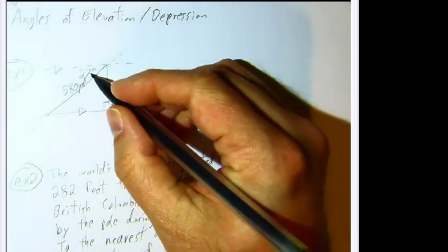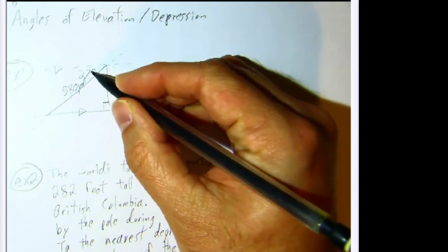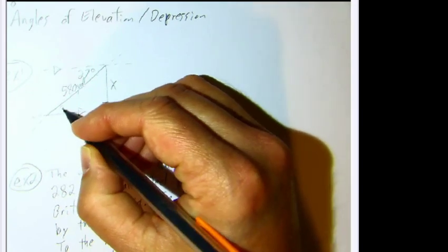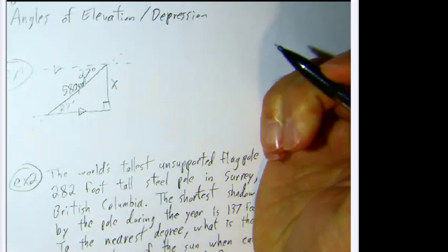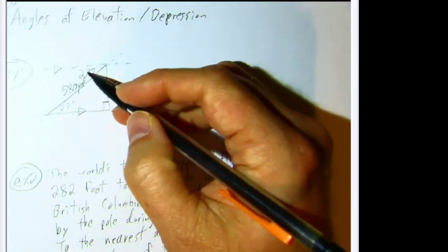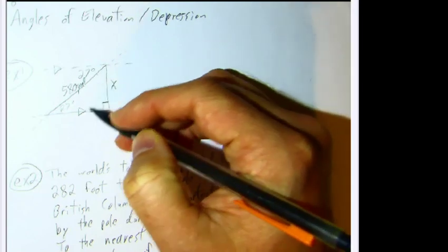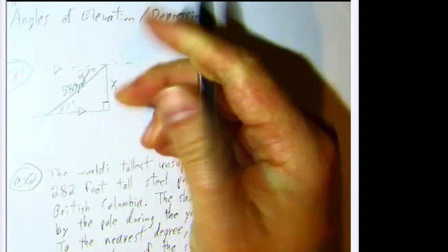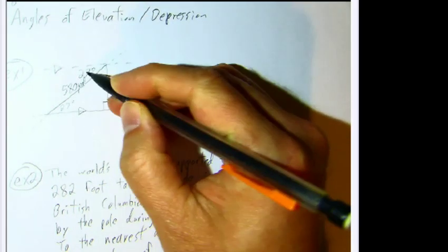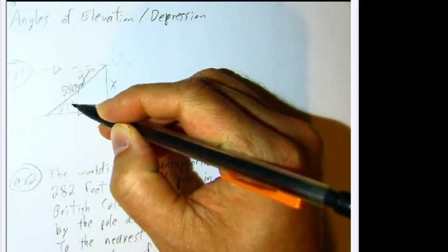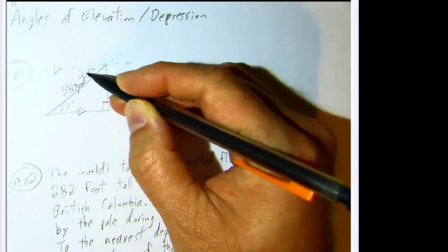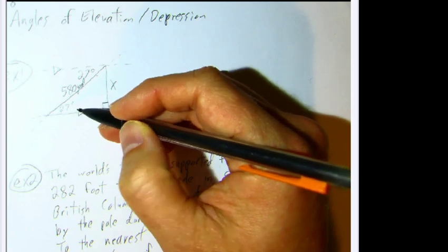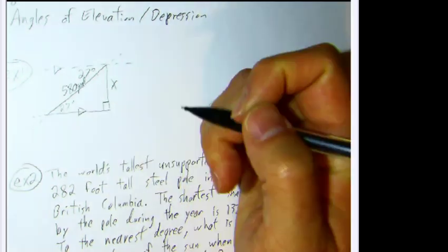So then this is 27. This and this angle here are going to be the same. This is 27 degrees here. The reason is they're both interior to the parallels, right? They're in between, so interior, and they're on alternate sides of the transverse line. So then 27 here, 27 here. So that's alternate interior angles. That's why this one's 27.